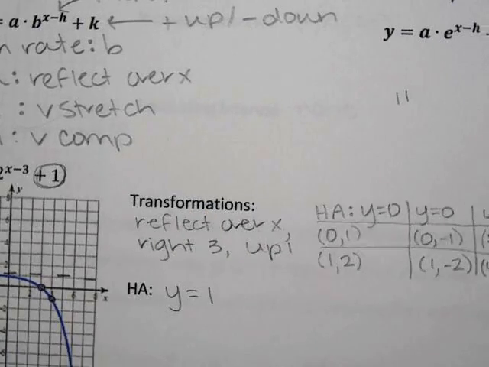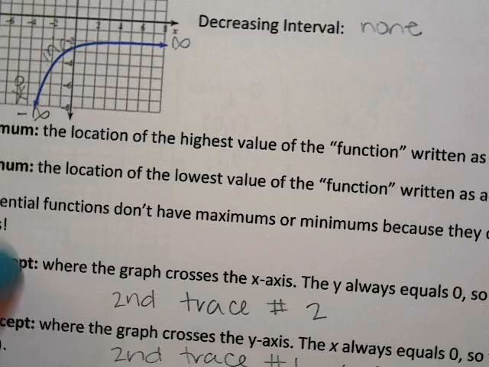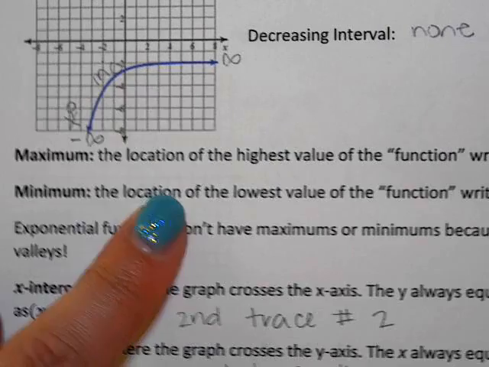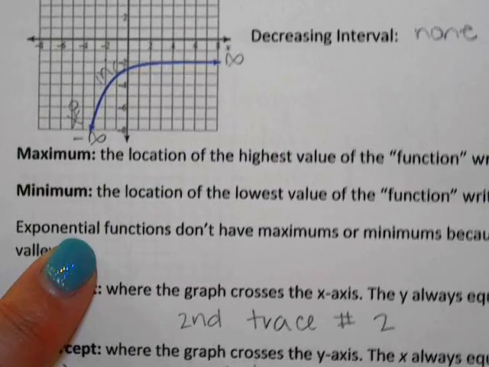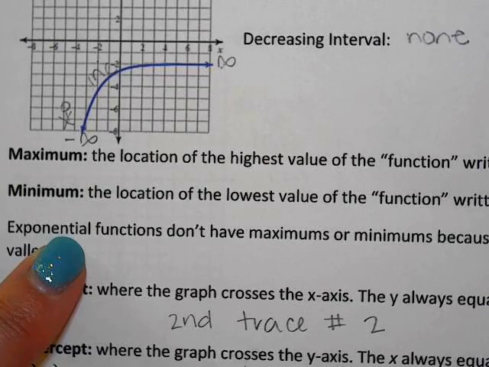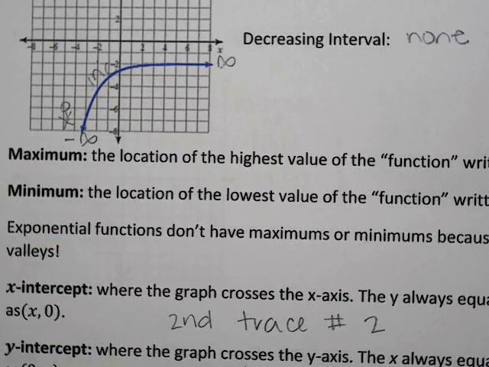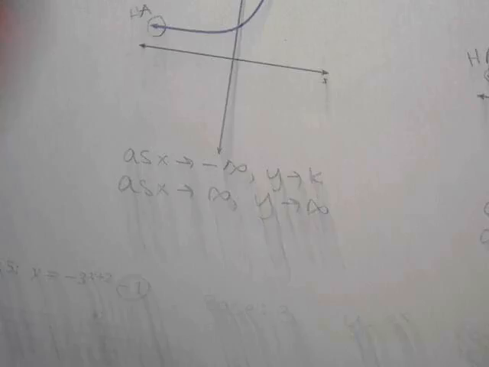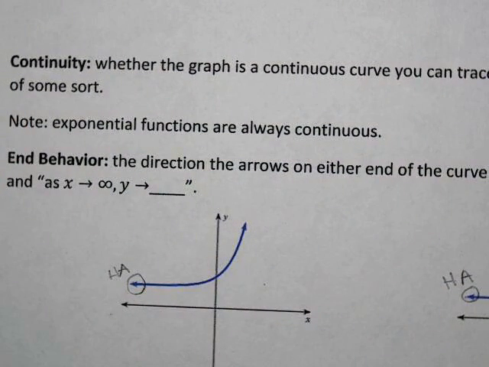So max and min is the location of the highest point of the function, the lowest point of the function. What do we know about exponential functions? You don't even have to read it because what can you tell? There's no mountaintops, there's no valleys, and so exponential functions are not going to have maximums and minimums. No mountaintops, no valleys. Does that make sense? So this is another function we don't really find those for. What about continuity? Yeah, if you trace this with your finger, what's going to happen? You'll be able to trace it with your finger, and so these are always continuous. So these are kind of boring for those questions about max, min, and continuity.